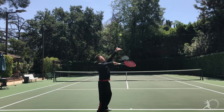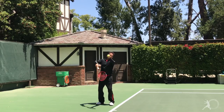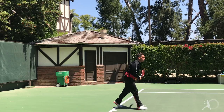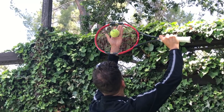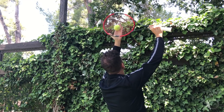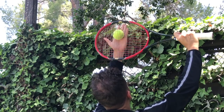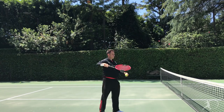Your contact point is going to be right on top of your head, and this is much different than the flat serve where we're really extending up into the contact. Here we want the racket to have room to accelerate upward past the point of contact to produce the spin on the ball. So the first thing I want you to do is just grab a ball and place it right above your head, take the racket and sandwich the ball between your non-hitting hand and your racket, and just practice brushing or rolling the ball. Your racket is going to be going anywhere from 6 to 12 o'clock for a true topspin serve, or 7 to 1, or even 5 to 11.